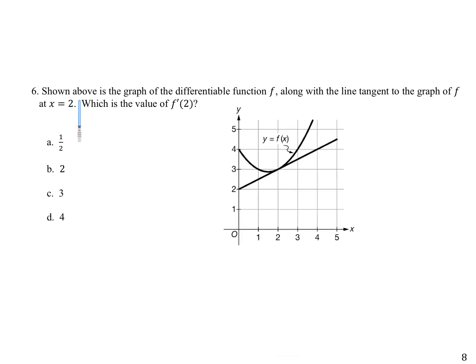One more time. Shown above or below is the graph of a differentiable function f. This is just f this time, not f prime. What is the value of f prime when x is 2? Notice when x is 2, that's my point of tangency. f prime just means the slope of the tangent line. Given this graph, could I just count? What's the slope of that tangent line? What are we rising and running? Exactly. Up 1 over 2. Final answer: 1/2. You got it.